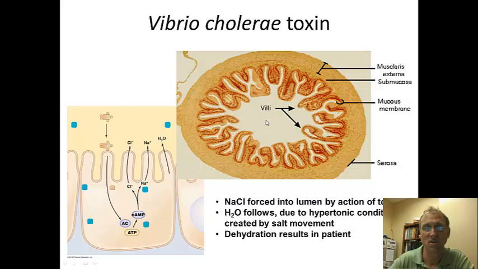What happens in cholera is actually a very alarming dehydration in the patient. The patient loses massive amounts of water, the volume of the stool gets larger and larger, and the patient has extremely violent diarrhea. Ultimately, the patient cannot drink enough water to be able to maintain hydration, and the patient will die of dehydration.